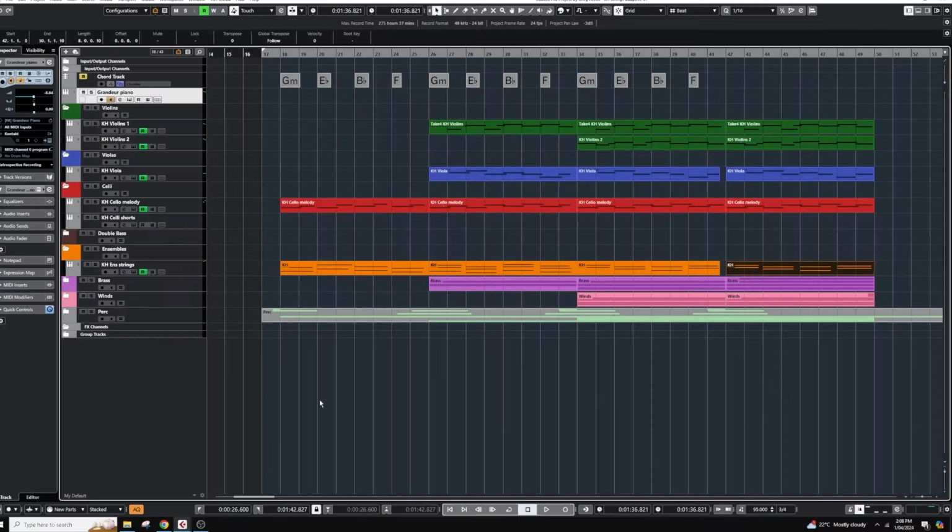So let's dive in and have a look at the composition process itself. Pretty straightforward stuff here. First thing I did, open up a piano and I just came up with a simple chord sequence, starting with a G minor to an E flat to a B flat and then back to an F major. So of course, no great compositional shakes there, pretty much straight out of the book.